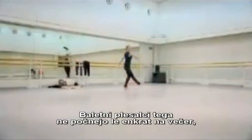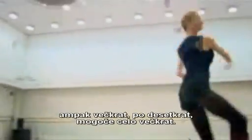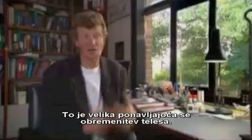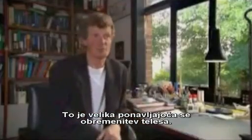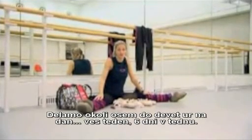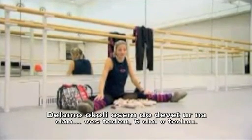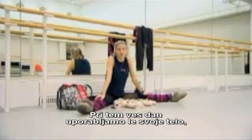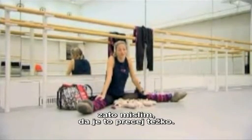Ballet dancers don't do this just once in an evening, they do this many times, tens of times, maybe more than that. So this is a large, repeated loading on the body. We work about 8 to 9 hours a day sometimes, six days a week. And that's just using your body all day long. So I think that's pretty tough.